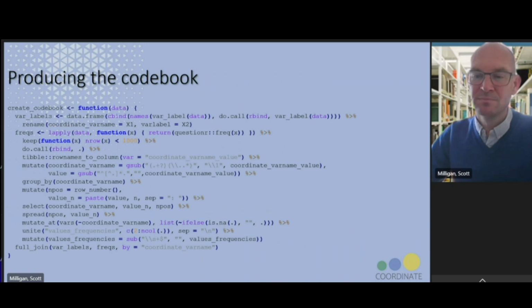Essentially, this code creates a function called create codebook that strips the following information from the original data sets. It first takes the values of the response categories, the value labels of each response category, and then it calculates the response frequencies within each category, so how many people reported each response value. This information will eventually be stored in a spreadsheet, which we'll look at later, and then it should all become a little bit more clear.